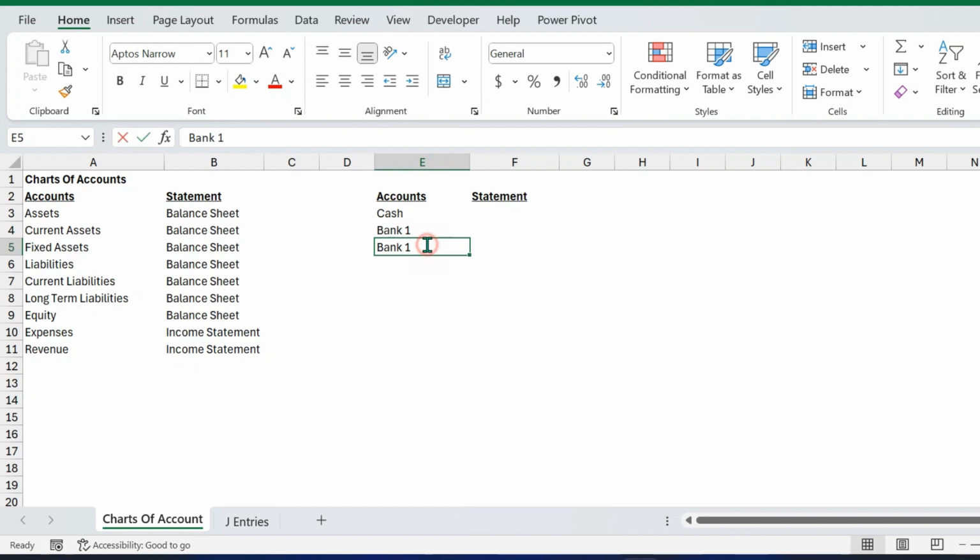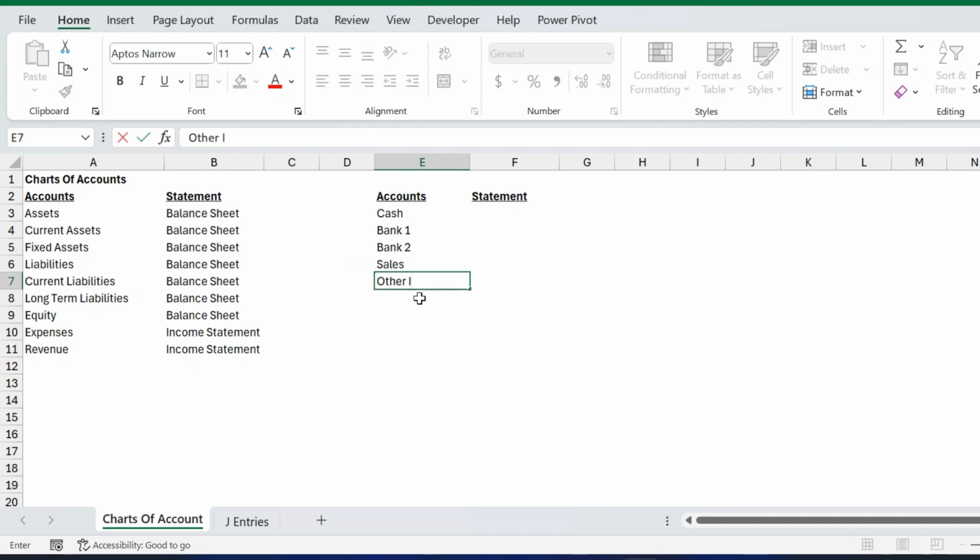If you have multiple accounts, you have to specify a name of the bank here. Then we have a sales account, course, other income account, maybe. And if there are others, you can specify them here, but for simplicity, we will pick only the most used accounts.